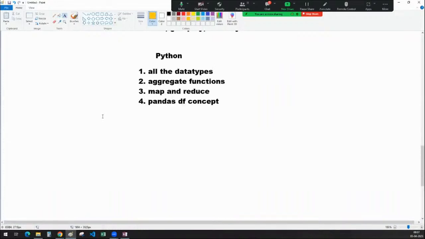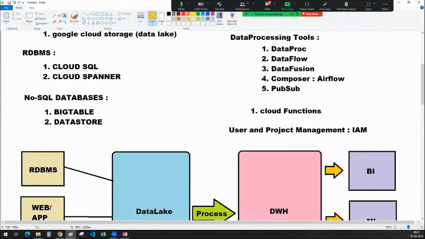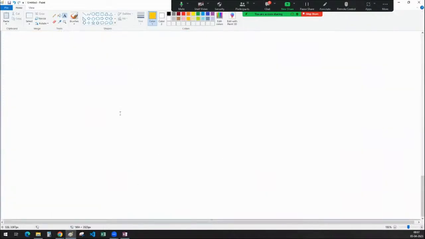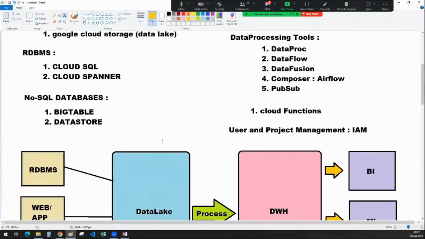For example, if I am talking about Dataproc, while I am doing Dataproc, I will be able to cover the project as well. How many projects are we covering? If you ask me, guys, we are going to cover almost 4 to 5 real-time projects. And one more thing: these are real-time projects you can put in your resume.